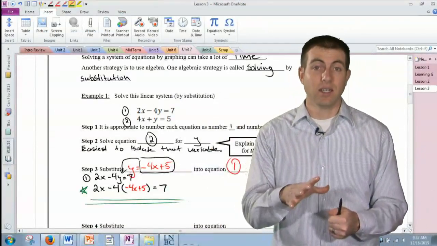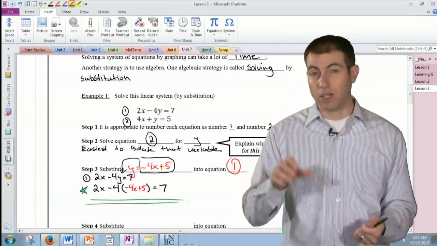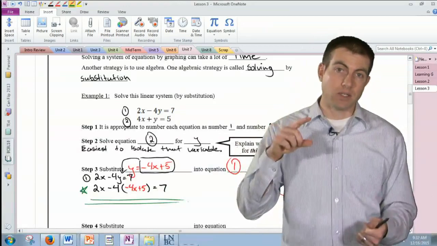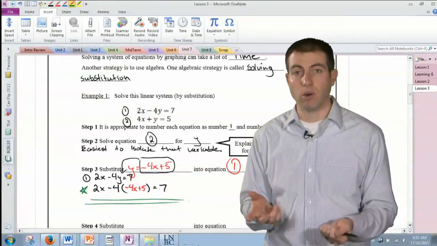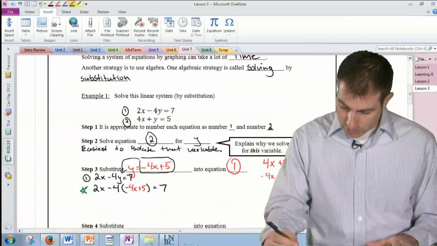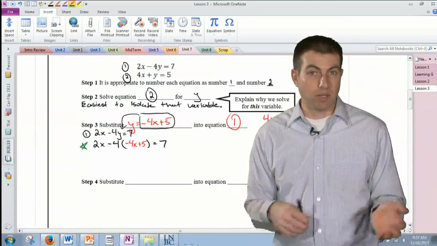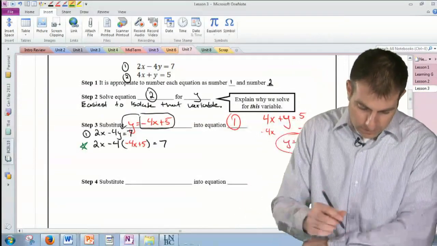And because the only variable in that equation is x, I can figure out what x is. If I can figure out what x is, I can plug it back into one of my original equations and then figure out what y is. That's the idea. Let's see how that works. So I want to get x by itself. I'm going to have to do some algebra, BEDMAS sort of things.